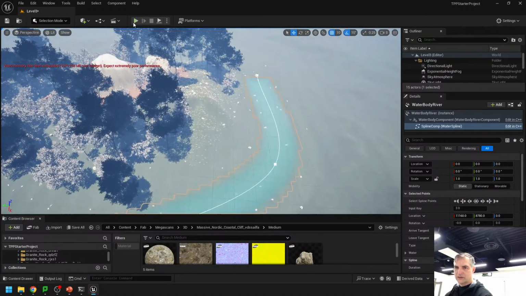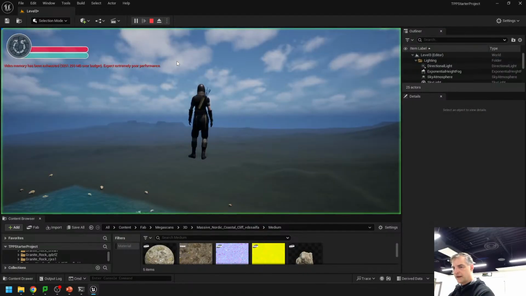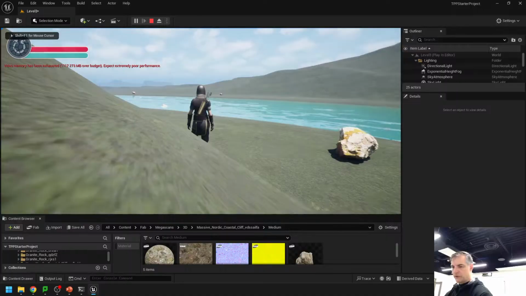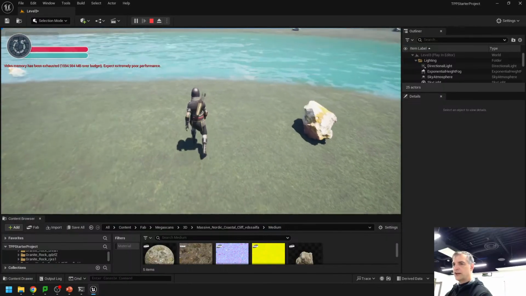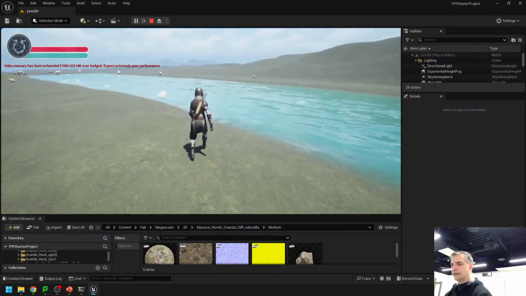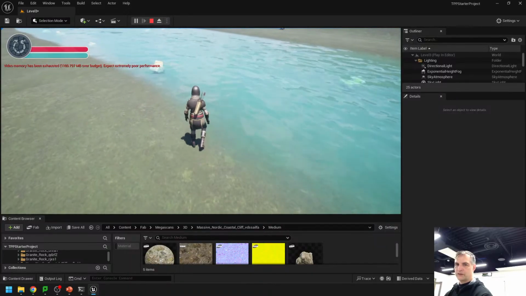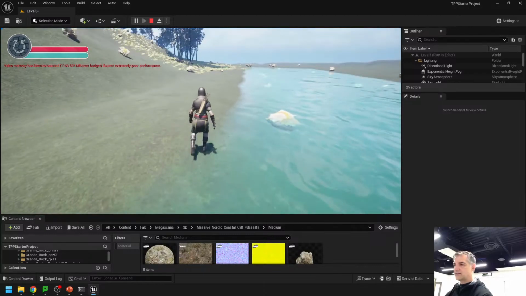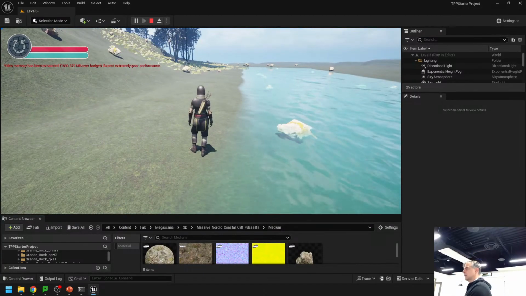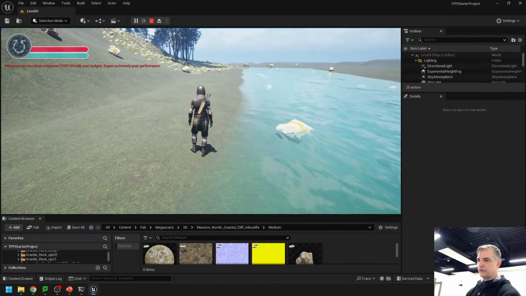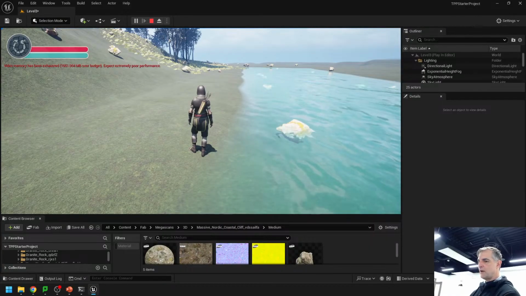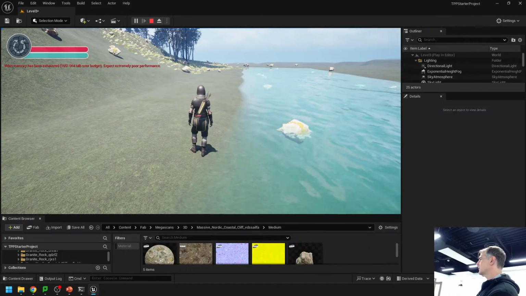Again, let's see what that looks like. If I was going to play, this is where I experiment and see what that looks like. And then once you have the river, one thing you can do is change the geometry around the river, the landscape. You can see how much my performance is crazy bad right now. But water, my friends, because it's a caustic surface and it's using a different way of doing things, does take a lot of your computational power, right? And so all I'm saying to you is be wary of this. You know what I'm saying?